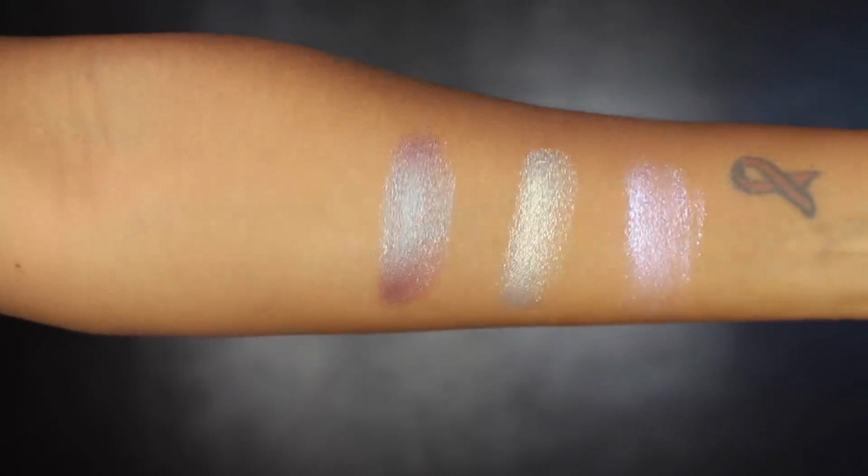Ooh, so this one has a purple tint to it. I don't know why, but the first two felt more textured. This one seems to have less of the chunky glitter, so it glided on real smooth, unless I just didn't touch as much as I did with the other ones. I have no idea why I'm talking with an accent. It just comes out naturally. But all of these are really pretty.